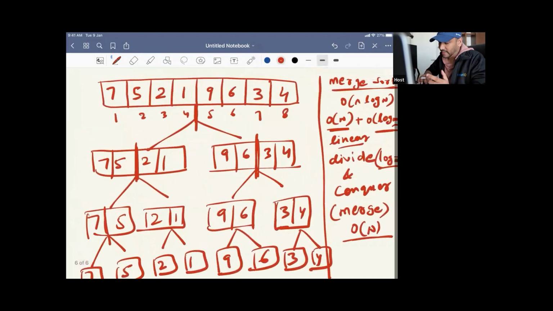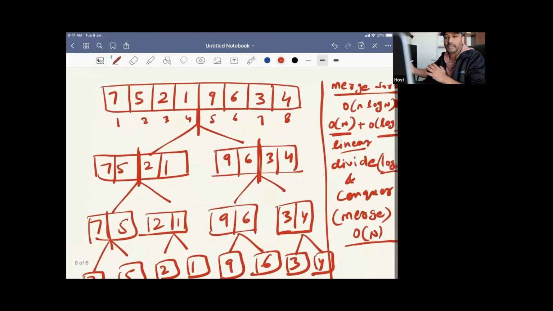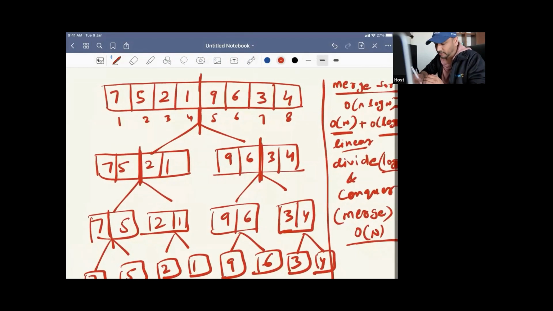Tomorrow, let's say right now we have 8 elements. So it will be 8 by 2. That's what it's dividing, like, okay, 4 elements here and 4 elements here. Let's say tomorrow, if we have nine elements, then in that case, it will be 5 elements here and 4 elements here. Like that also, we can do that. So no need to worry whether you have odd or even number of elements, that's okay. In case of 11, it will be 6 elements here and 5 elements at the left hand side.